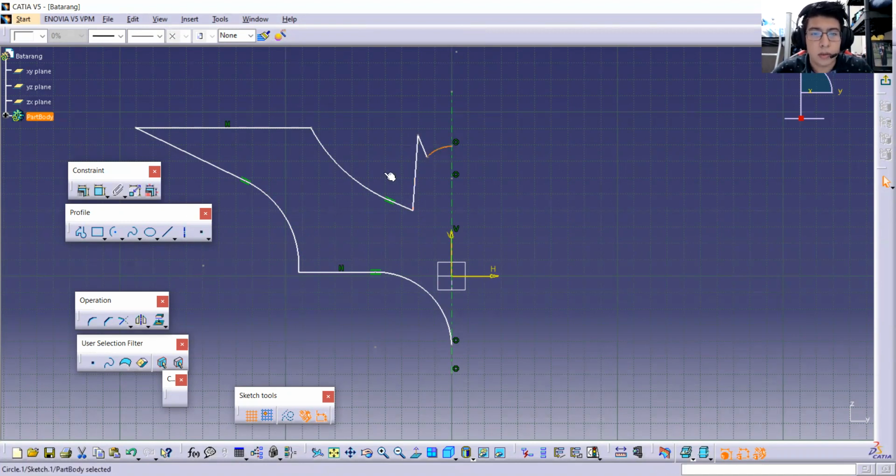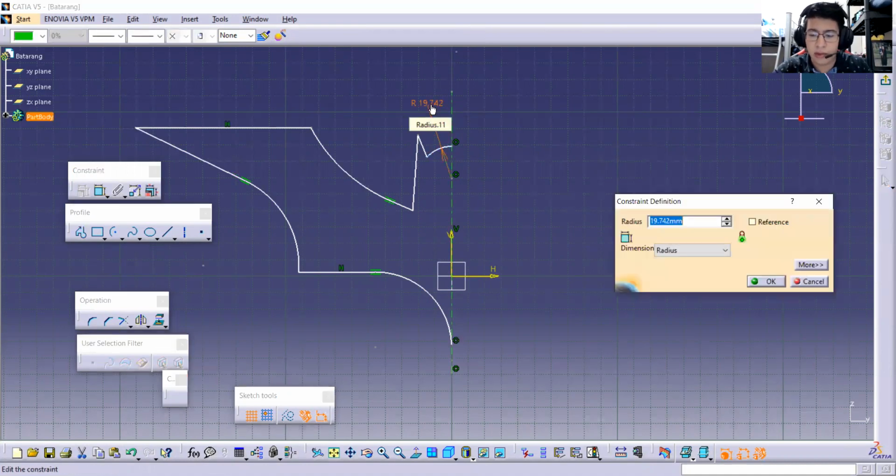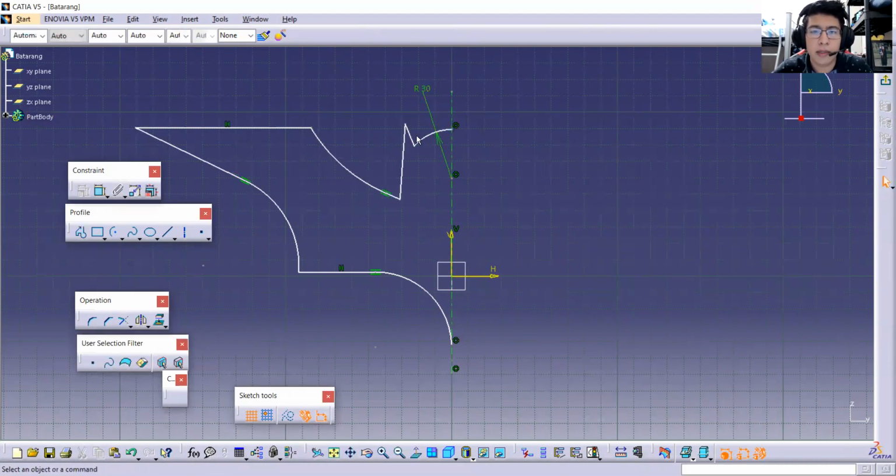Okay, so click here on the line that you want to measure, constraint dialog box, in this tool constraint. Okay, so this is the radius of the arc, because this is a circle, but we only use this part of the circle. So the radius of this arc is 30 millimeters.